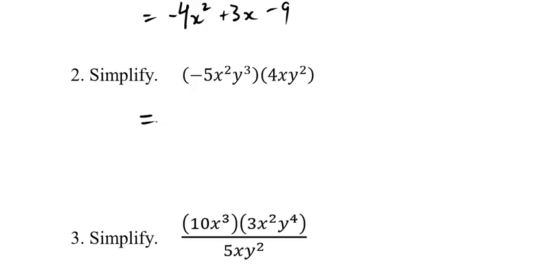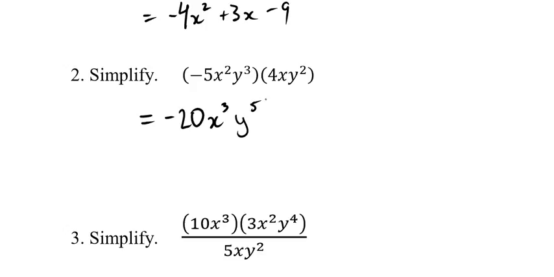How would I multiply? So that was adding terms together. How would I multiply terms together? I multiply the numbers, so 5 times 4. And it's negative, negative 20. And then I multiply the x's. Who knows what x squared times x is? Very good. How'd you get that? You add the exponents together, right? So it's x squared plus x to the 1. 2 plus 1 is 3. So that's your new exponent. So y cubed times y squared. 3 plus 2 is 5. So it's y to the 5.